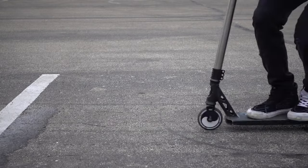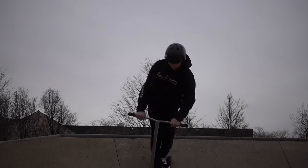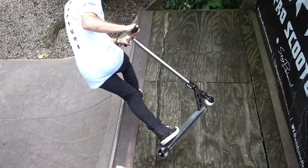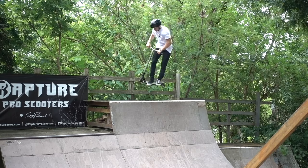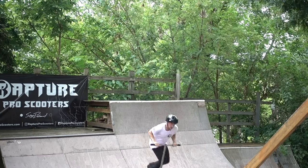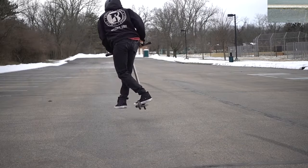Another key point: you can just practice this trick on the flat ground — you literally don't even have to go to the skate park. Also, you want to lean forward and add your own steez into this trick. The more lean forward you can get, the more corked it looks, the better. I have a full in-depth tutorial that deep dives into every aspect of can plants. If you guys want to see that, tap that video in the upper right hand corner. But now let's move on to trick number two.